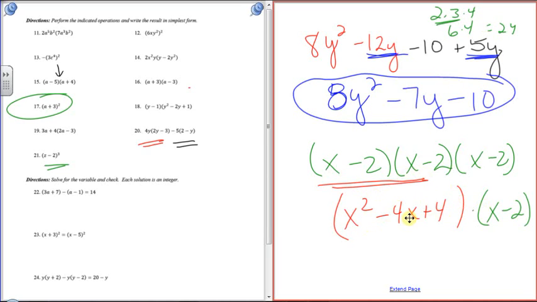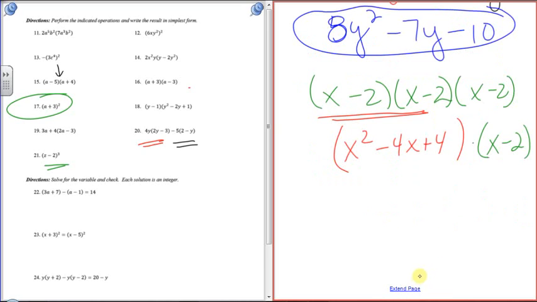We're doing the exact same thing down here. We're going to take those first two and multiply them out. When we're finished, we'll have to multiply by that last one. Well, now this is a little bit of a reverse of number 18. I can take this x squared, because I have my 3 terms first, and I'll have 2 hoops. Distribute it twice. I'll get x cubed minus 2x squared.